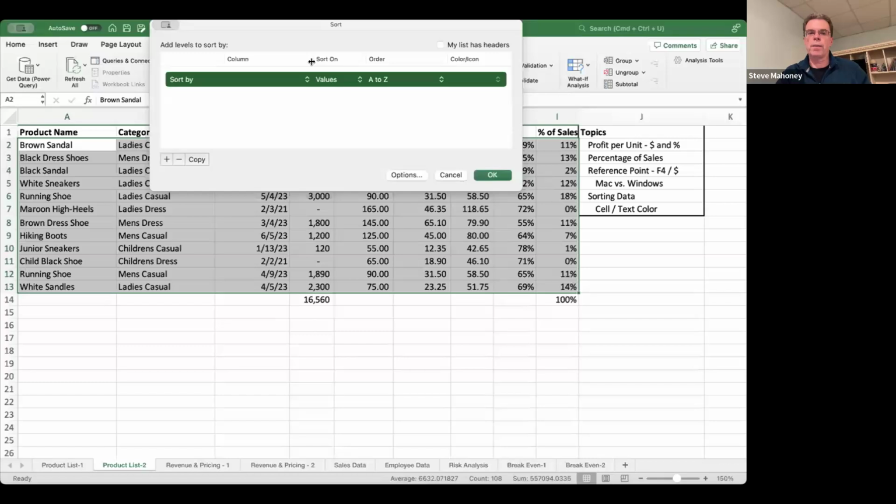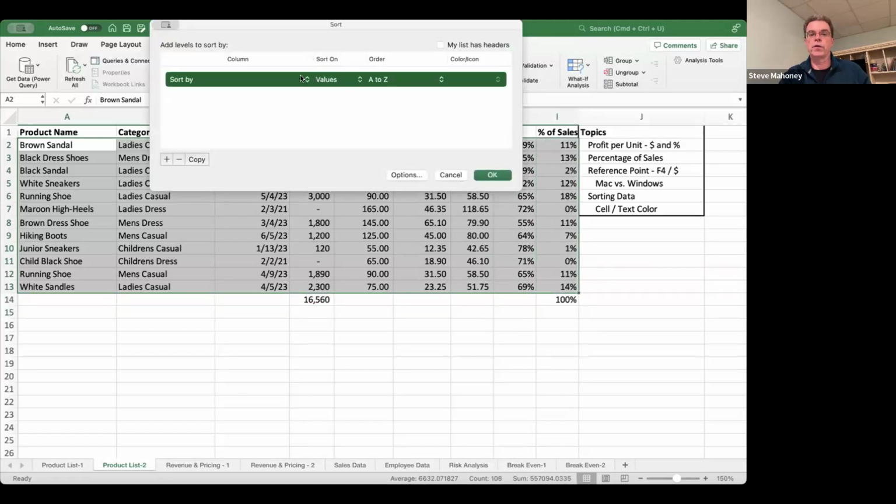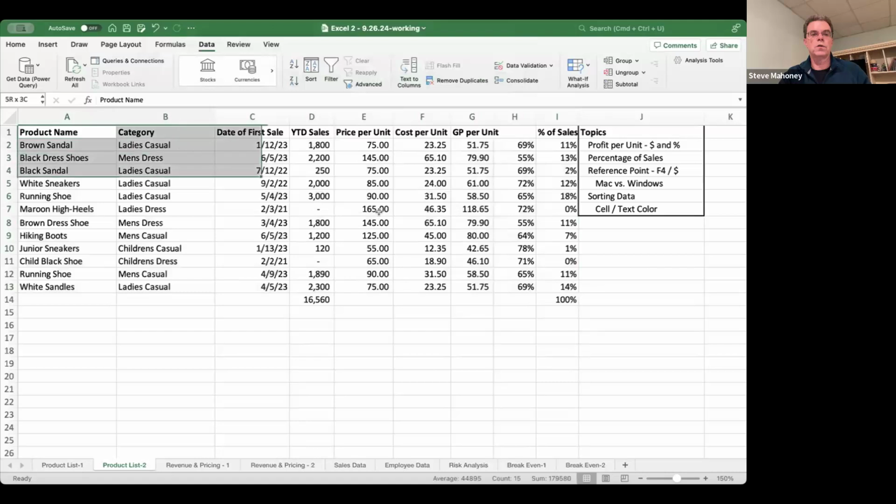And you'll see a dialog box that comes up, giving you the option to decide how you want to sort the information. One of the things that Excel does that's nice is it has this little option here that says My List has headers. So if you select that, it will automatically know that you've got headers, and you can decide how you want to sort the information. So what I'm going to do here is select this by, try this again here.